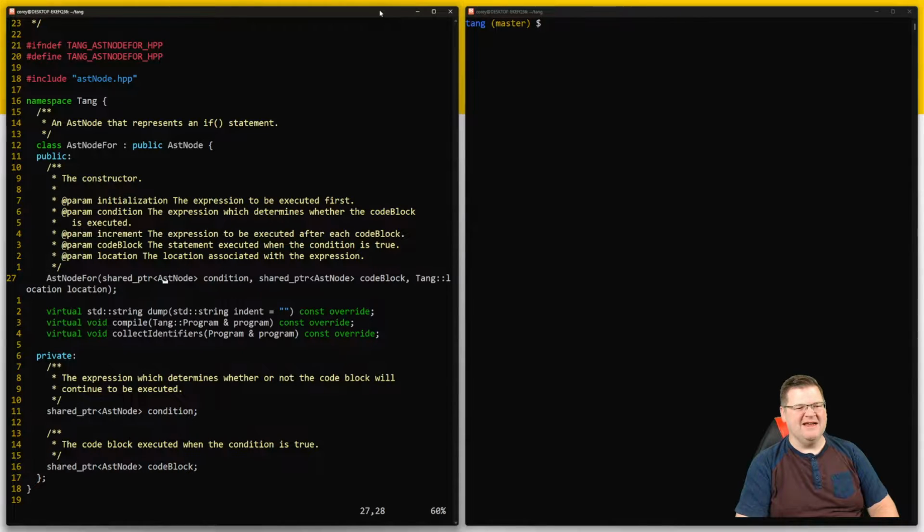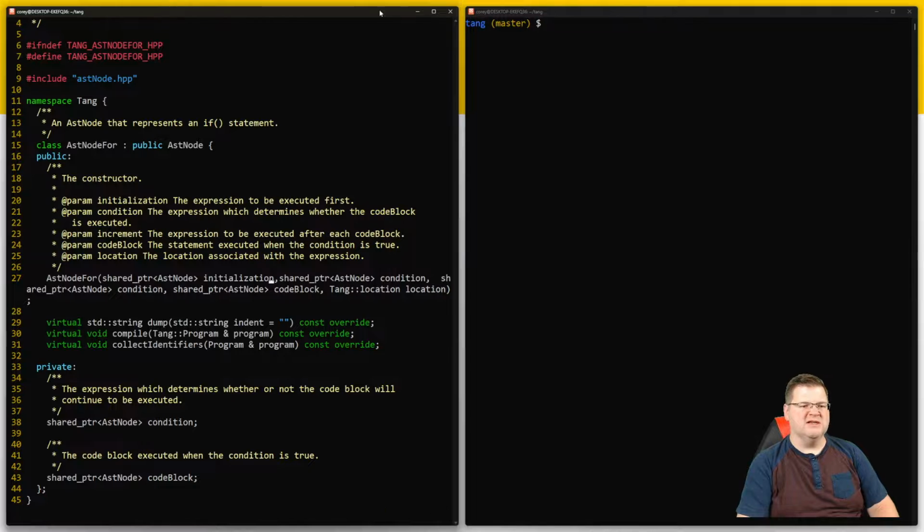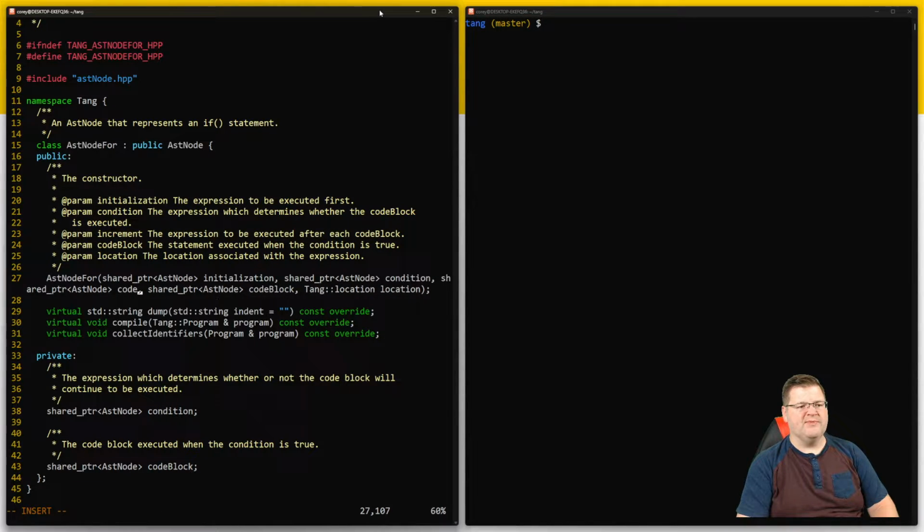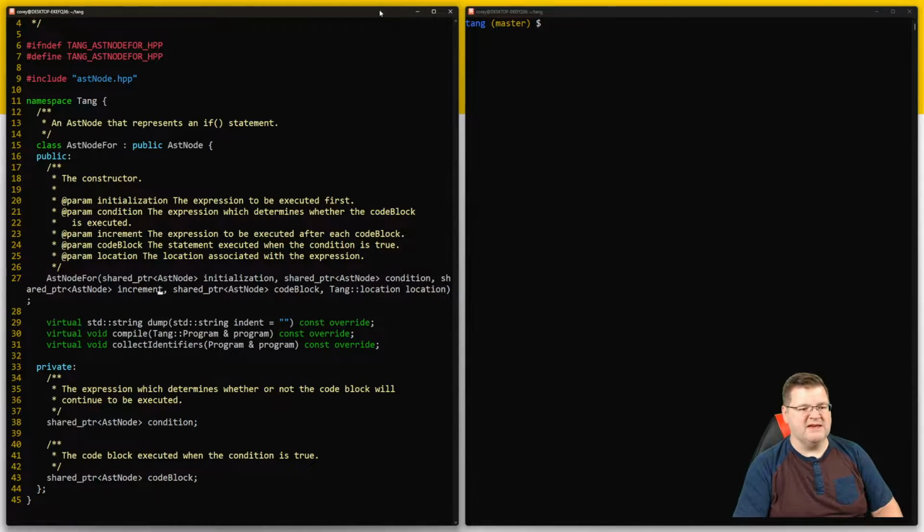That's fine. Let's add this here. So we've got the initialization. Don't know why I'm having trouble with that word tonight. The condition and the increment. Of course, you may say, Corey, it doesn't have to increment.